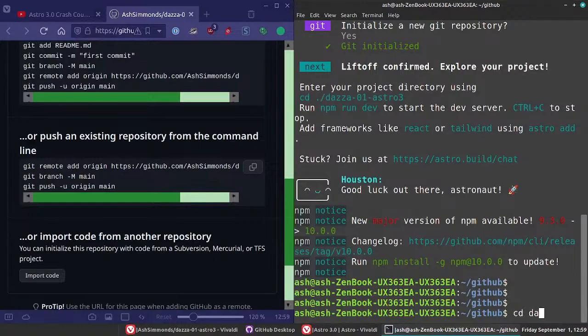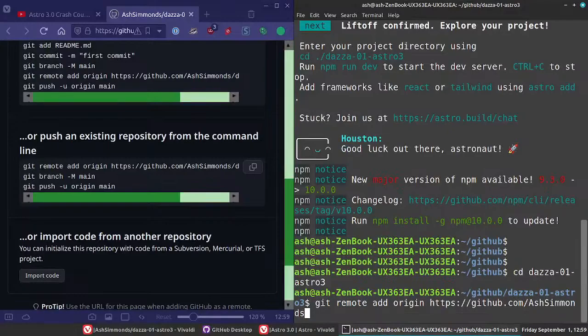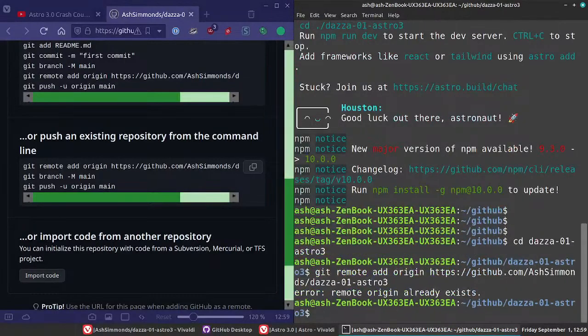Okay, so it's called 01 Astro 3. Alright, so here, yeah, what?